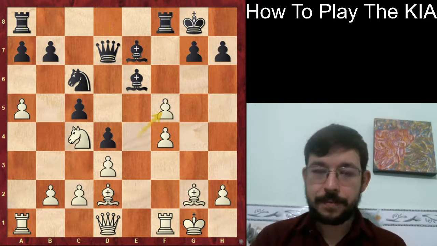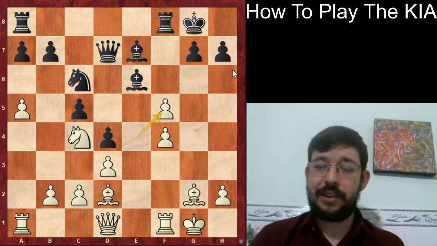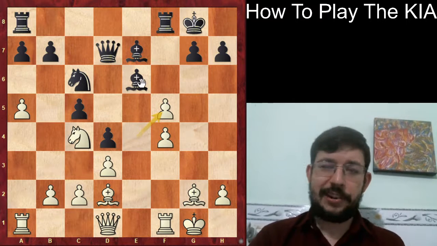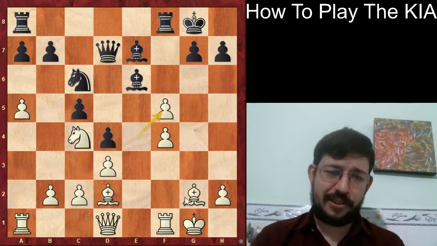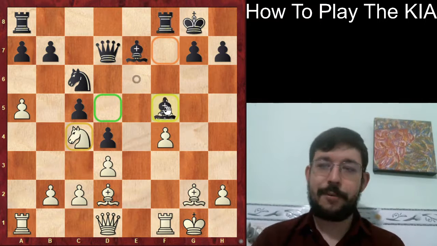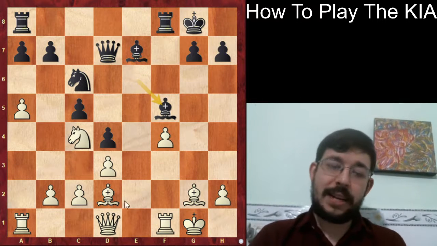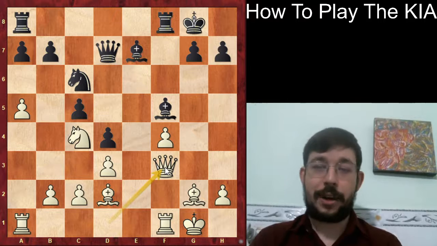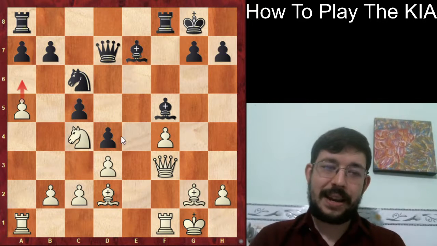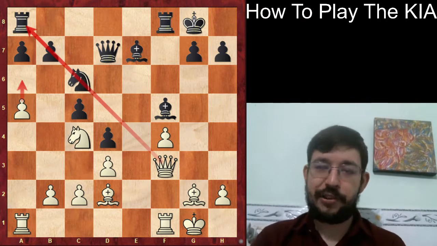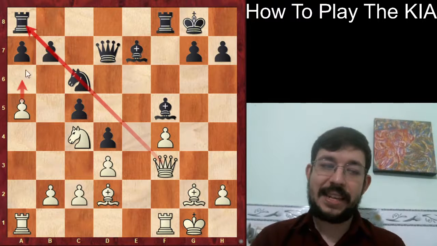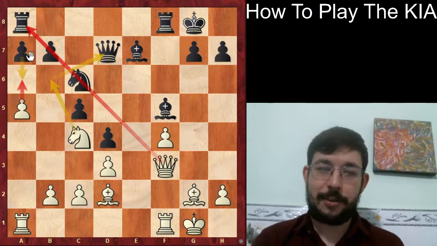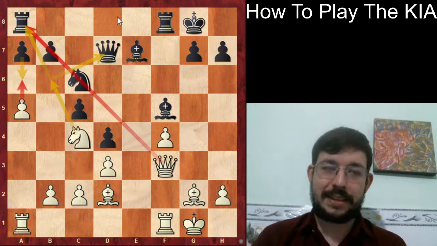The game went e takes f5, which I know seems like a very committal decision. It might seem like a positional mistake to leave yourself with an isolated f-pawn if they take back. But the point is that then queen f3 is actually quite an annoying move, where you're lining up ideas like a6, you're teeing up the pressure on that long diagonal, and since a6 is running into a knight b6 fork on the queen and the rook, it's really not that easy for black to deal with this.